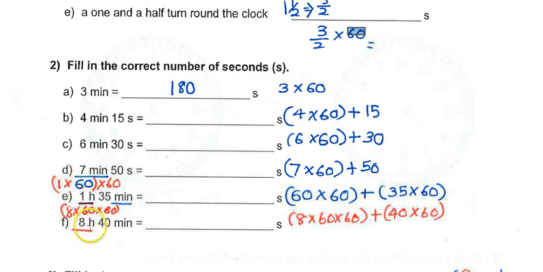So for 8 hours, what you need to do is the same thing. 8 hours times the 60 minutes, then you have an answer over here. This part is converted into minutes. The other one, if you times 60 again, is to convert it into seconds. For this case, it's 40 minutes. 40 minutes you convert into seconds over here.